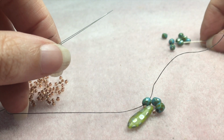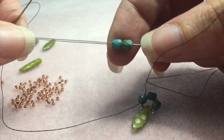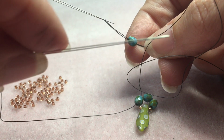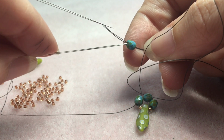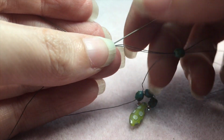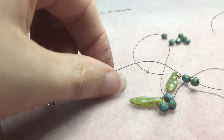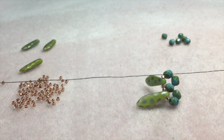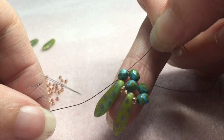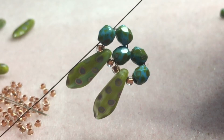And then we're going to take the right needle and again string 2 fire polish beads. So bring them past the needle, and we're going to be taking the left needle through the last fire polish bead added from left to right. So our needles are coming out in opposite directions. So pull your work tight, pull those beads down to meet the other beads we added in the last step. And now we've built another square off of the square that we've built before.